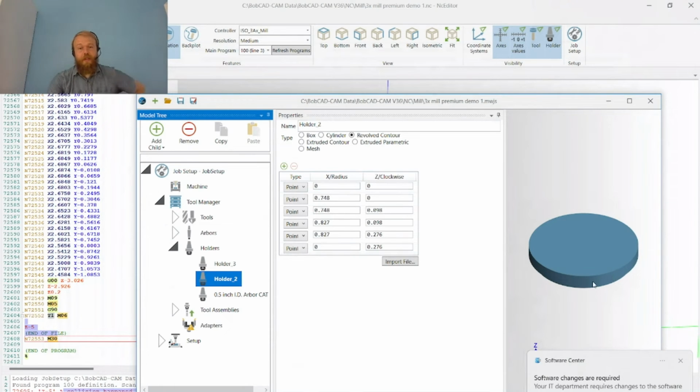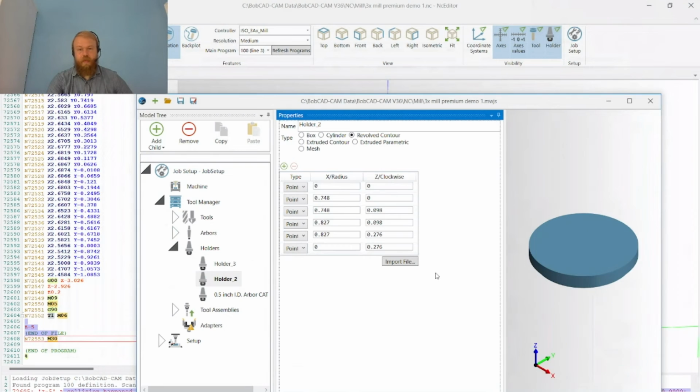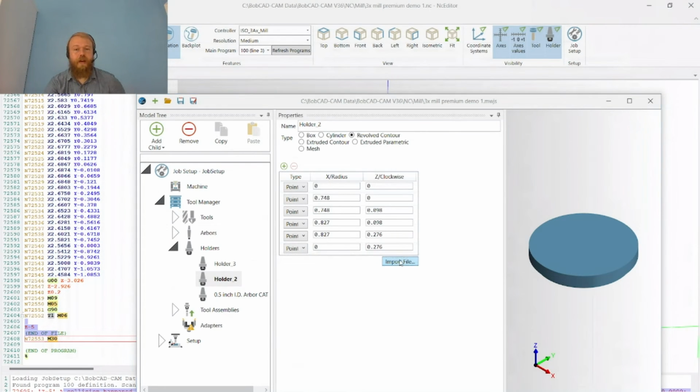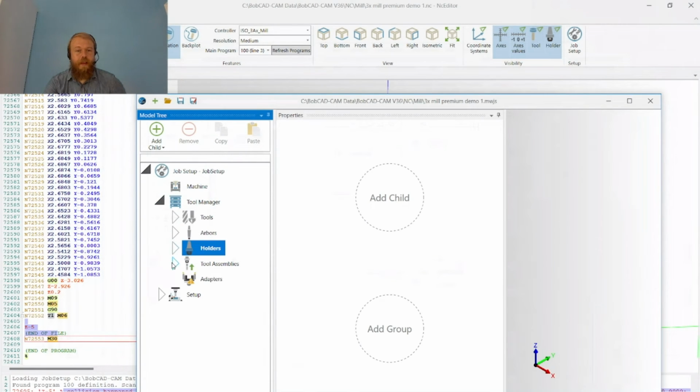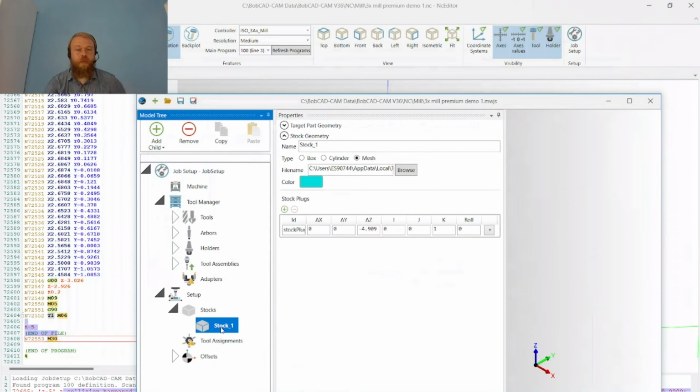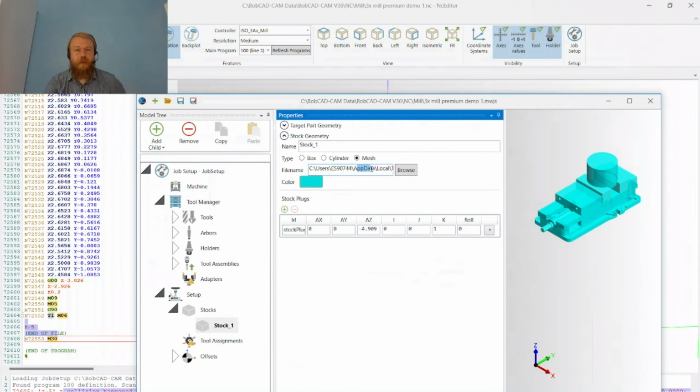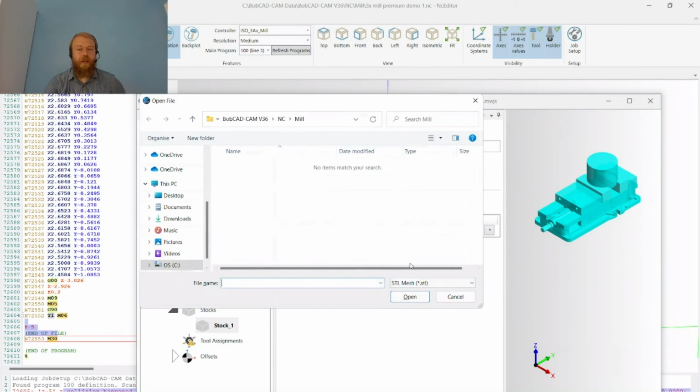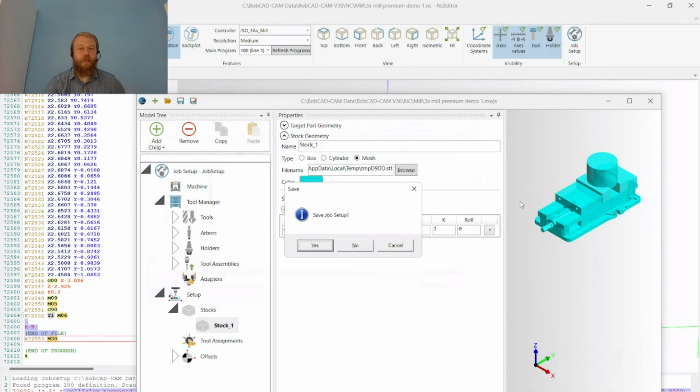It comes in from the geometry in BobCAD, so you don't necessarily have to worry about it. But if you want to change the geometry, you can also import a file as an IGES file here to change the geometry. And you can also change the stock here as well. So you can see that file name that we went over here, that MWJS file that was imported from BobCAD. If I want to change it, I can search for an STL file on my computer to change that stock file as well.